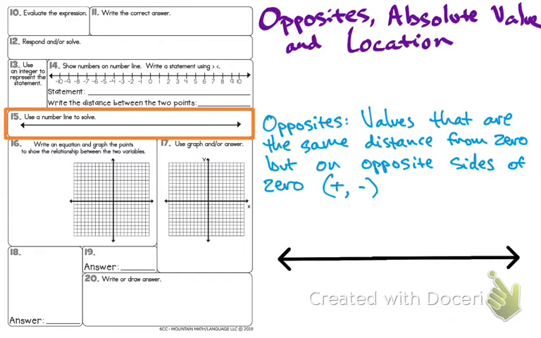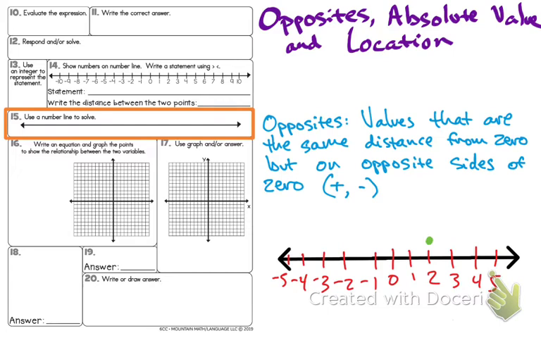Here's our number line. One of the things that's different about question 15 is that our number line is actually blank. So you're going to have to build your number line depending on the question that you have. And we'll get some practice with that in this tutorial today. So I'm going to go ahead and build my number line. And let's say that our question said, what is the opposite of 2?